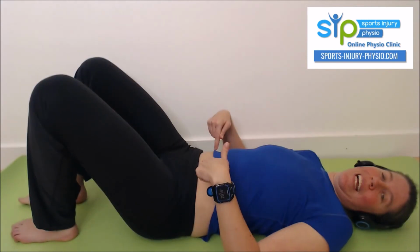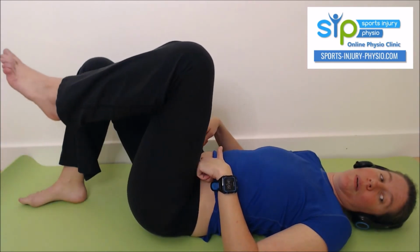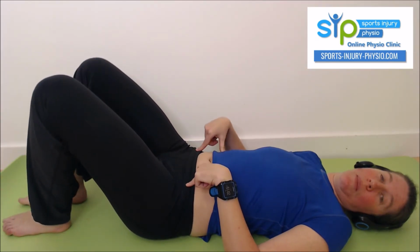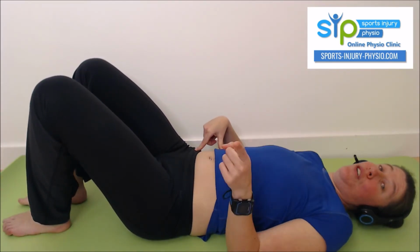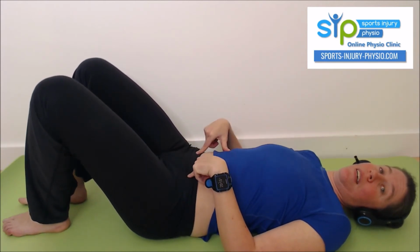I'm sticking my back into the floor just for reference here and bringing that up, and then placing it back down, not allowing it to come off. Now, if you can do that easily, then you step up. So then you keep your back flat.